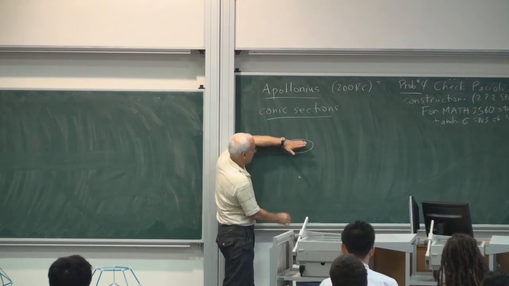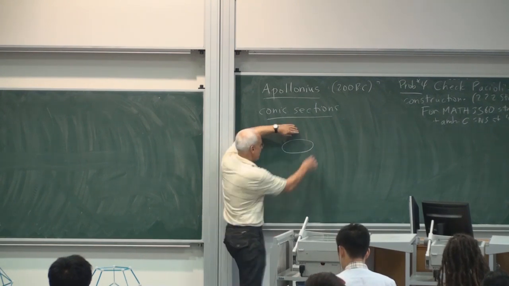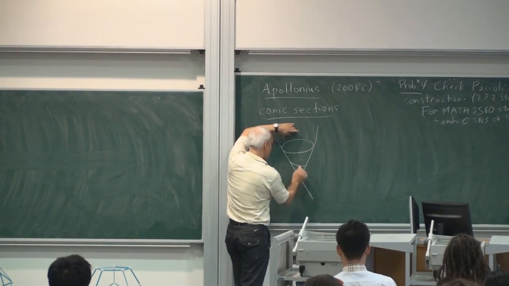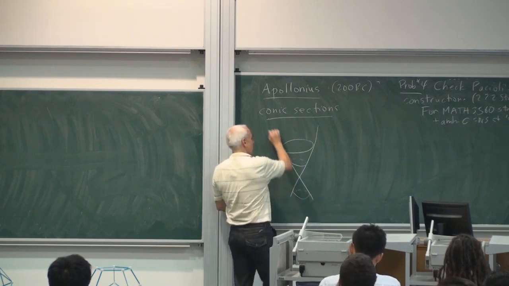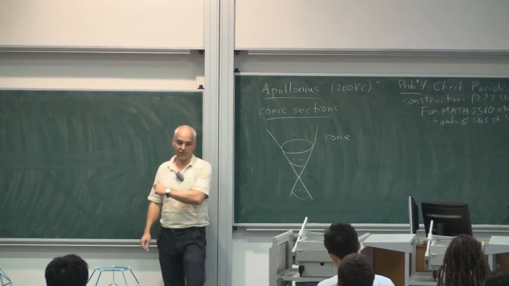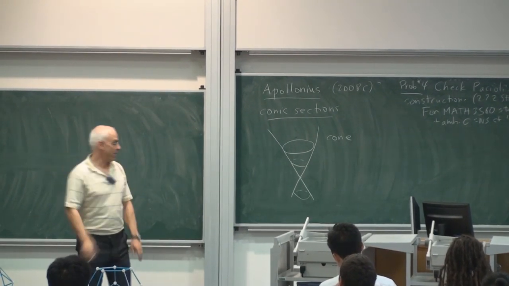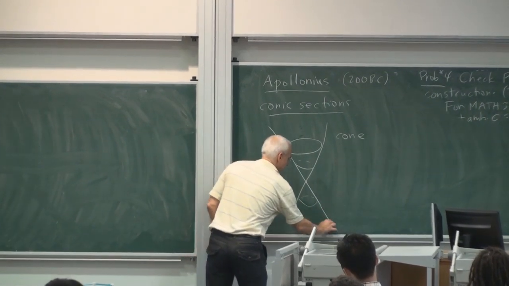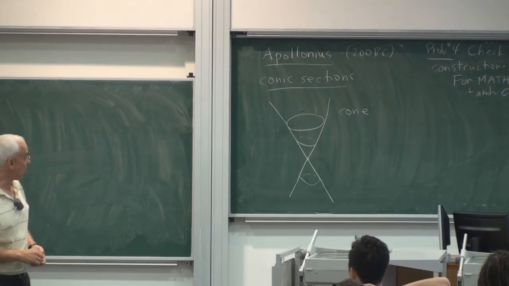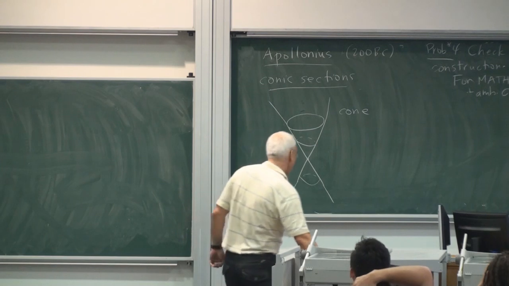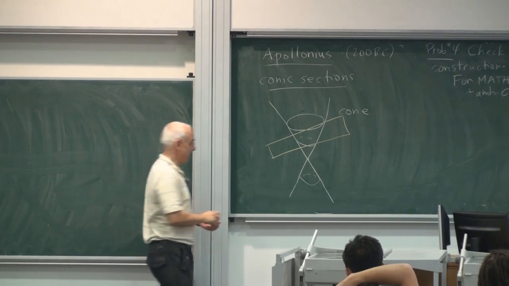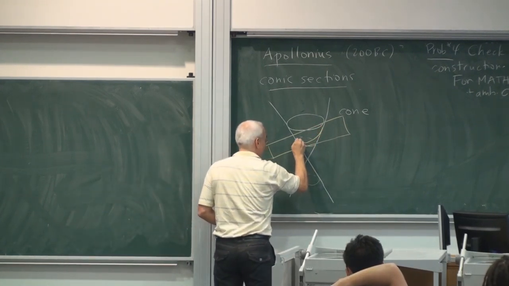So if we take a point and we take a circle in space and we connect all the points of the circle with the line, then we get a cone. It's really a combination of a circle and lines, like an ice cream cone, but it's important to realize that it goes on below as well. And it's slicing the cone that creates the conic sections. So you take that cone and you take a plane and you slice the cone with a plane and you see what the intersection is.